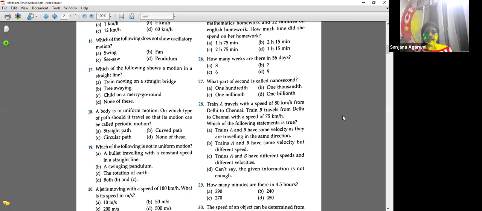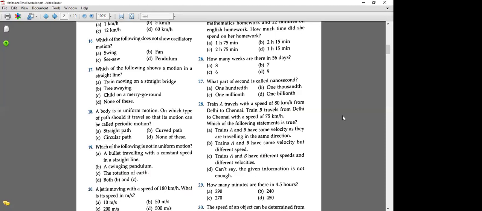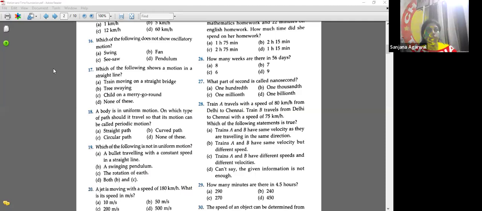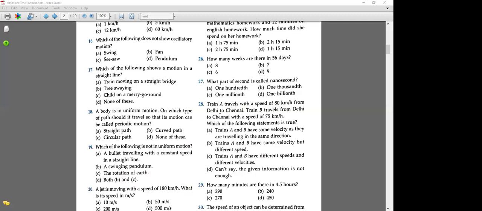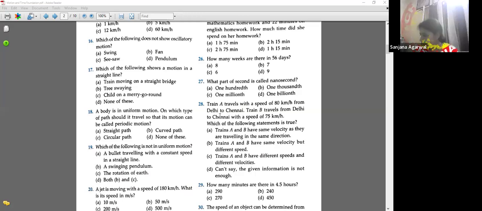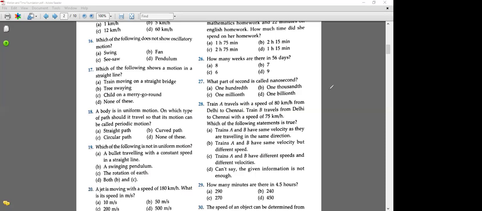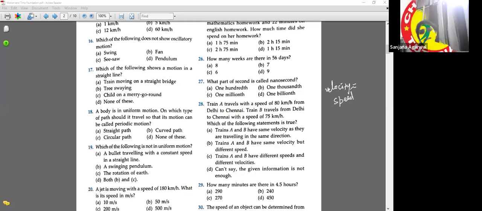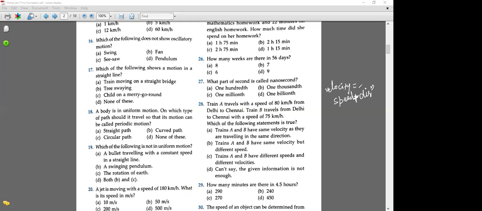So you understand what is meant by velocity? Ma'am, velocity means the difference in speed. Wait, Sritish, you tell. What is velocity? Anybody else who knows about velocity, in question number 28? Velocity is basically displacement by time. The difference between velocity and speed is that velocity is speed plus direction. The direction in which the object is traveling with whatever speed is termed as velocity. Speed is a scalar quantity, and velocity is a vector quantity.